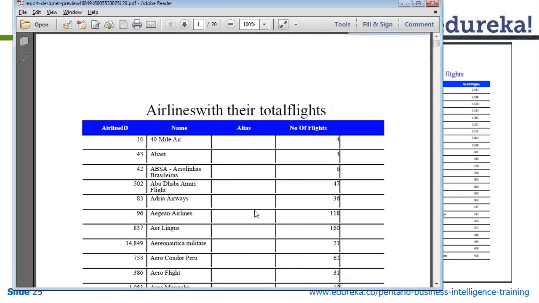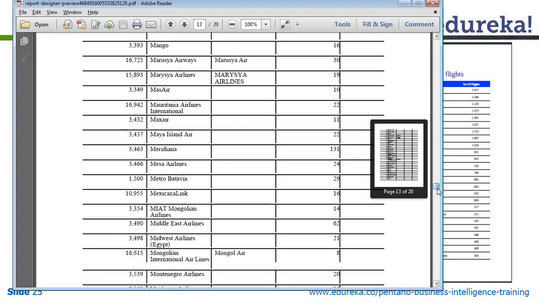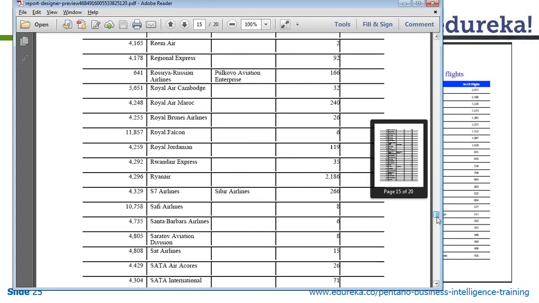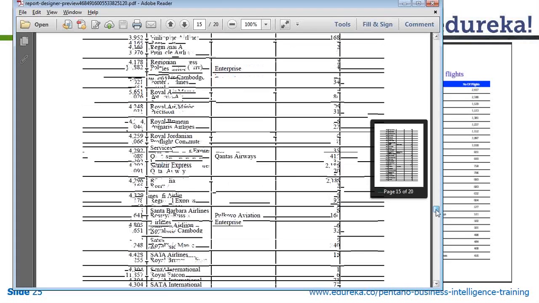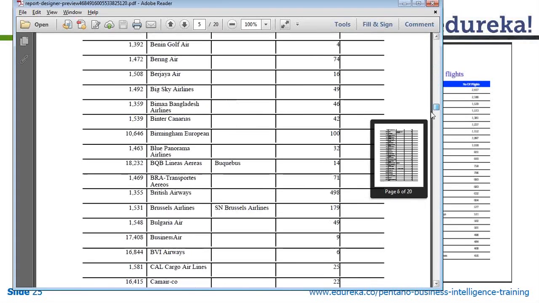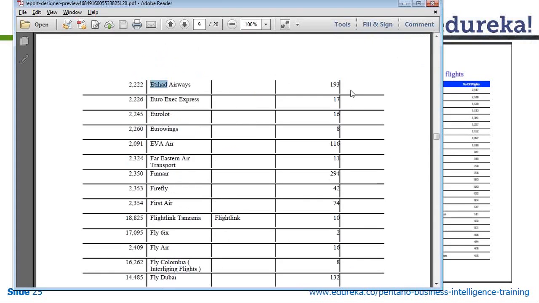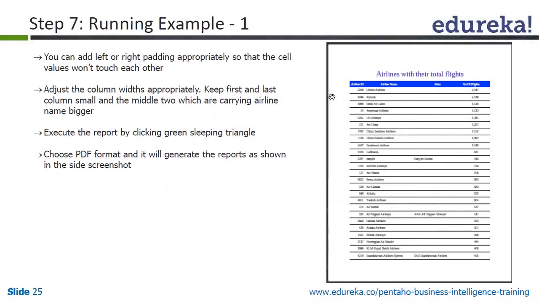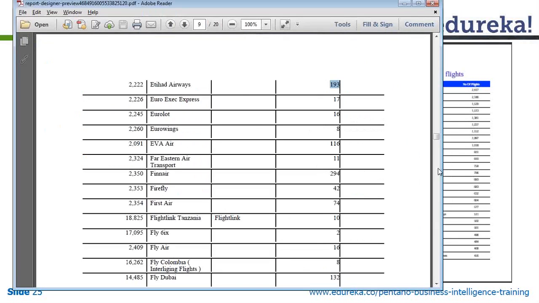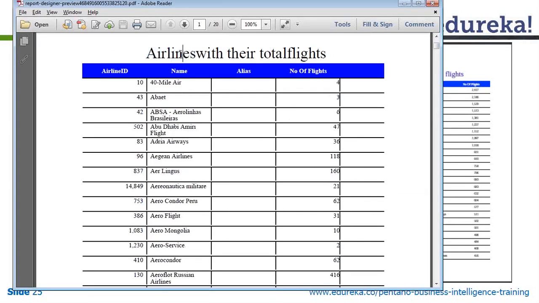Lufthansa. Okay, let's search for Lufthansa. So Lufthansa has a total of 931 flights, and they seem to be daily flights. So I'm not sure who has the highest number. Yeah, so this one is Ryanair. Yeah, this is pretty interesting numbers. Alaska, and you can check Etihad Airlines, which is 193. Yeah, so this is how the report of total number of flights can be created. So this is the total number of flights for an airline for that day.